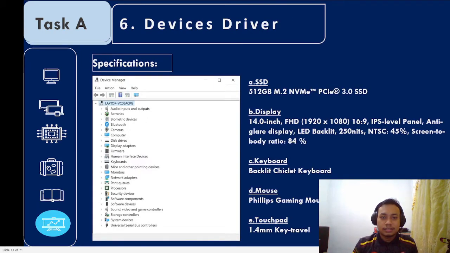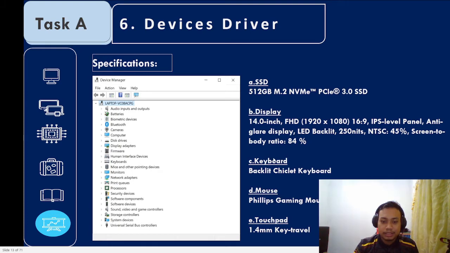Next is the device driver. These are the specifications used in this laptop. We got SSD, display, we got a 14-inch full HD IPS-level panel.